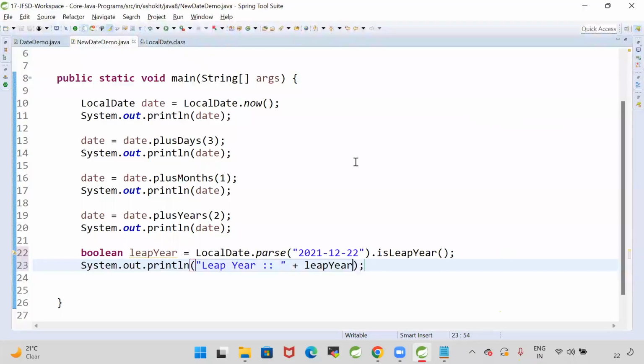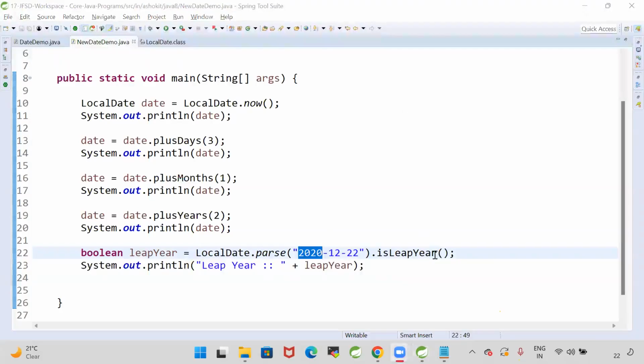False. 2021 is not a leap year. 2020 is a leap year, yes. If the year is divisible by 4, then that is called a leap year, right? So a direct ready-made method is available to check whether a year is a leap year or not.